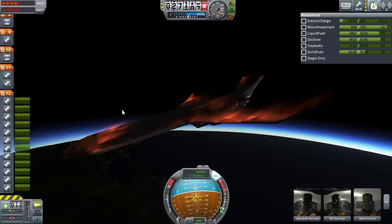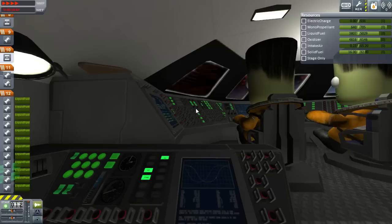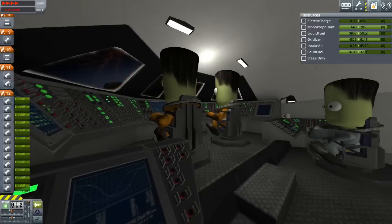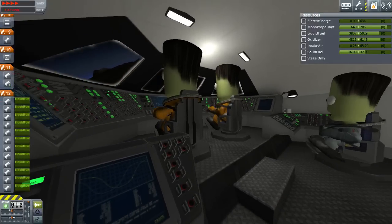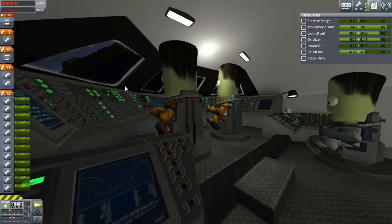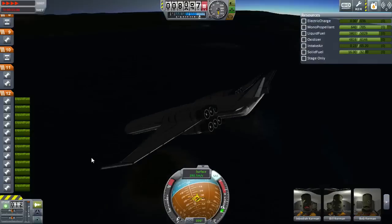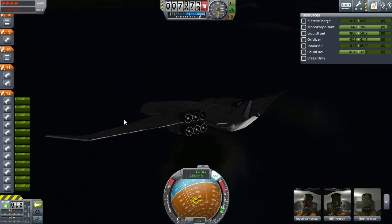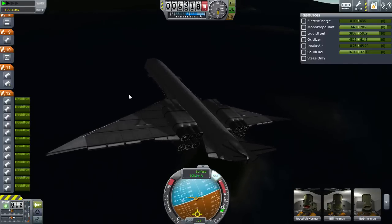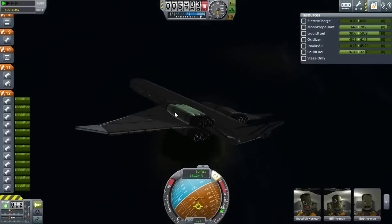Okay, burning, fire, fire, fire everywhere. This is great. Look at it from back here, because they're freaking out and panicking. Well, one of them is at least. The other is Jeb. And then we can't see anything, and in the corner of the cockpit, you just see the ground appear. Hold on, I'm hitting the wrong button. There we go. Okay. Why are we turning so much? Probably my fault. Oh yeah, we're still in time warp. That's why we're turning so much. Crap. Yep. Okay, this thing can pull out of a dive like nobody's business.